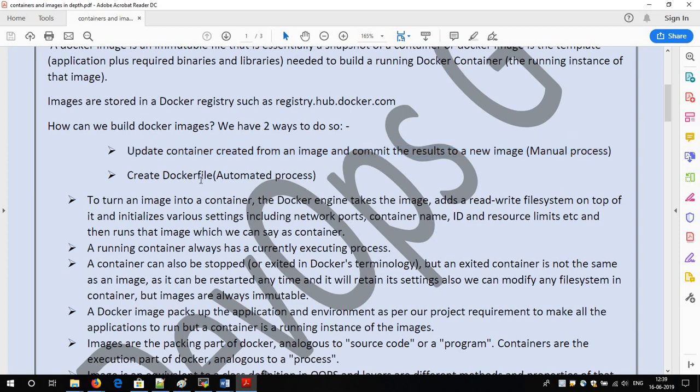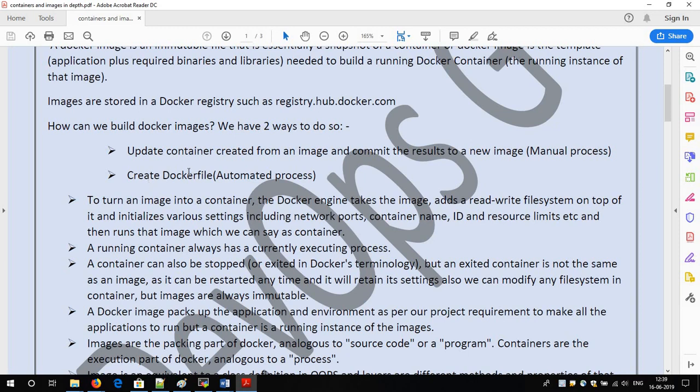And the second one is the automated process. What is the automated process? The automated process is the making of a Dockerfile. We can create a Dockerfile. What is a Dockerfile? A Dockerfile is a text file, or simply a basic scripting type of file.